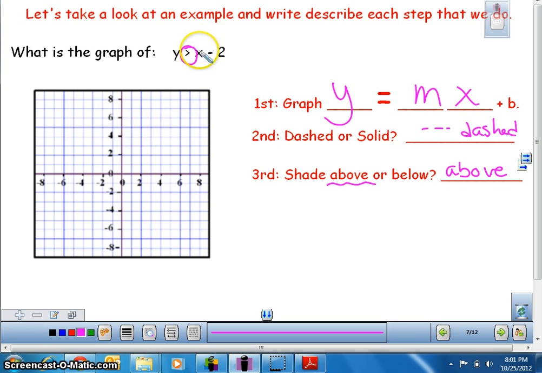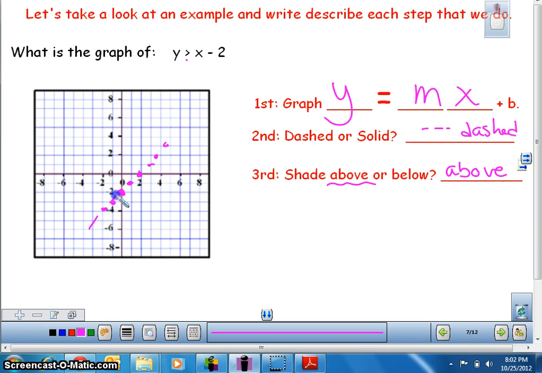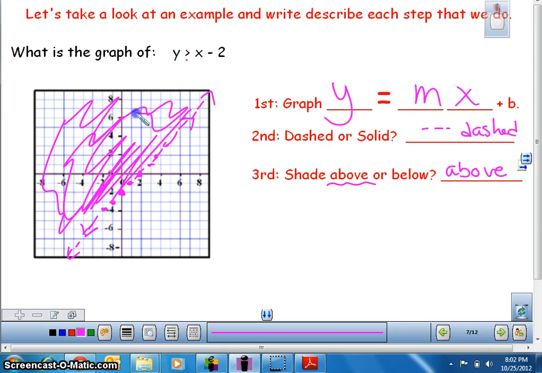If we are graphing this, our y-intercept is -2. Our slope in this equation was 1 in front of the x, so that means up 1 and over 1. So we're going to put our points. Once we get a few points, we can put them in both directions. And we said this was going to be a dashed line. It does continue on forever. When you draw these, I'm going to have you cover your graph paper, or at least a good area of it. Where is everything above? Everything above is where we would shade.